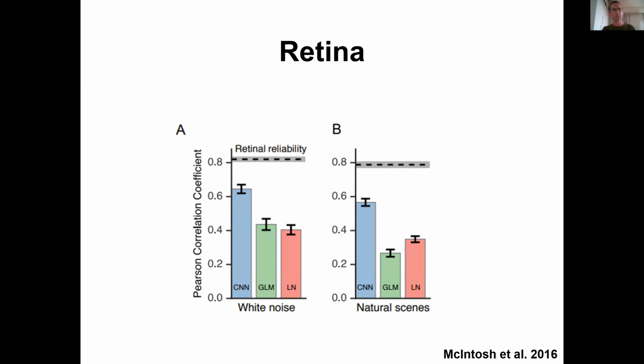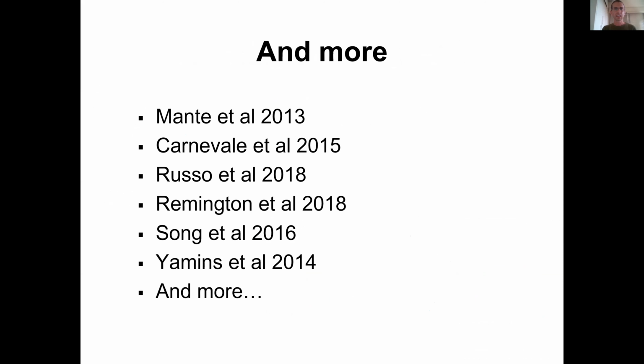Similarly, this is from the Ganguli lab, where they trained networks to replicate the retina response, and that was closer to the actual physiology than relying on more classical tuning curves. And this has been done in many areas by now, in motor cortex, using timing, vision, auditory. And the gist of it, I would say, is that these types of networks naturally capture, let's say, the messiness of the biological recording.